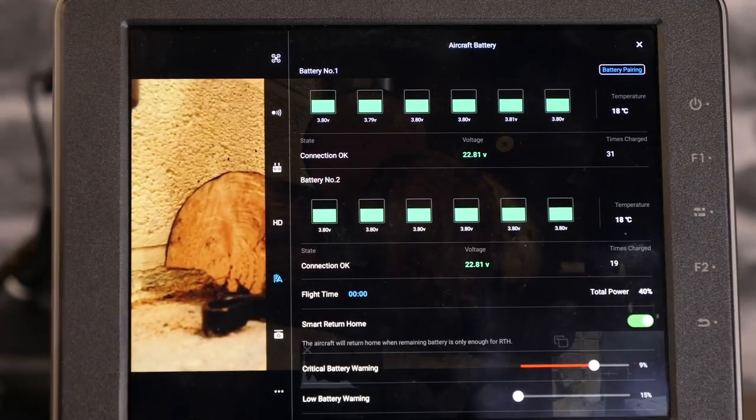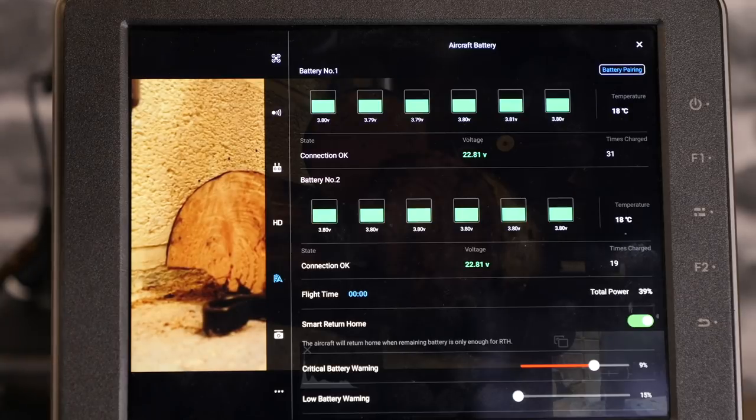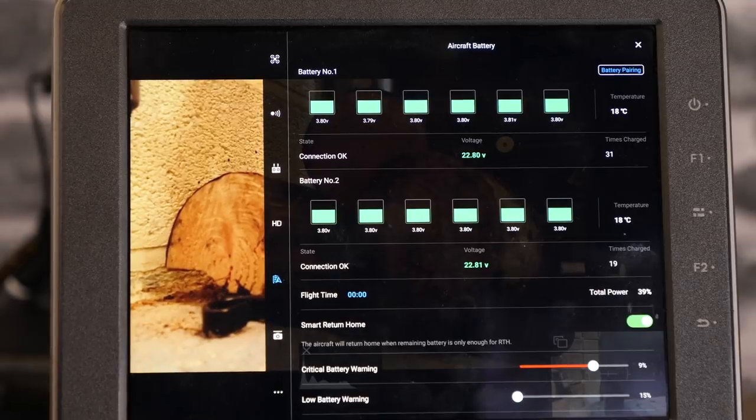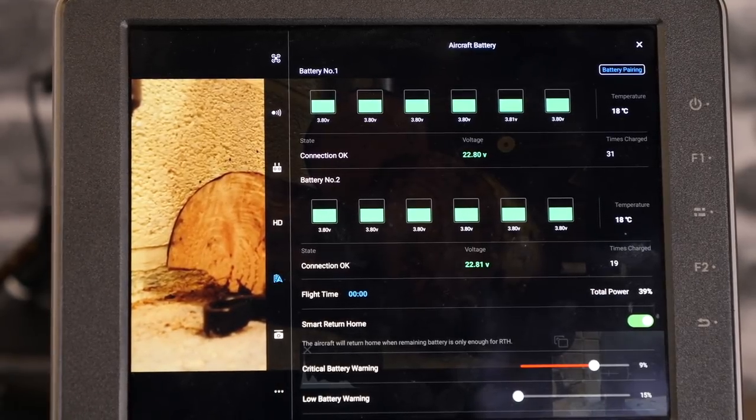To check it, put your aircraft into a hover, let it stabilize for 5 seconds and have a look at what your voltage is then. If you start seeing them really dropping below that 3.70, get it down ASAP. It's a possible indication that something is going on.